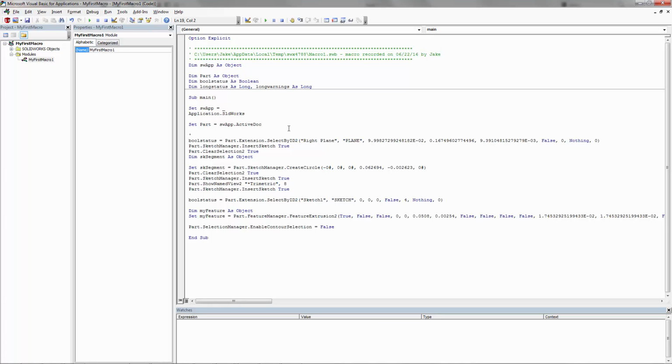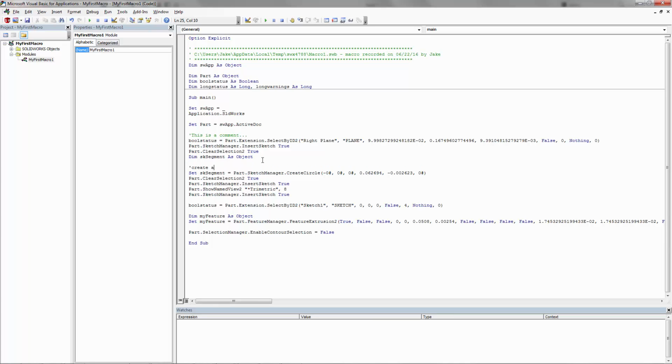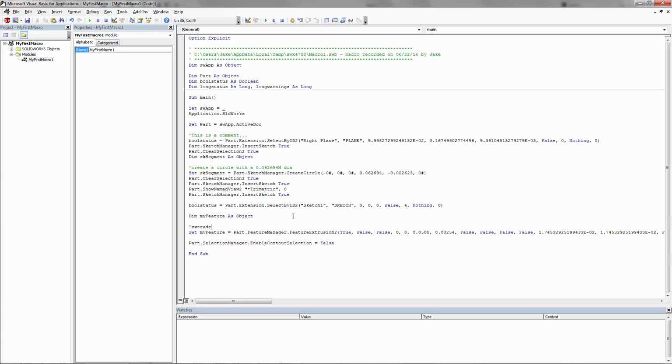So first, the comment is next to the quotation key, or rather it is the quotation key, and it turns anything you type in green. Now this, you can write anything you want and it's fully ignored by the code. So in other words, this is a really good way to type in some description, some information about what's going on, so if you edit the macro again in a couple of months, you actually understand what you are writing.